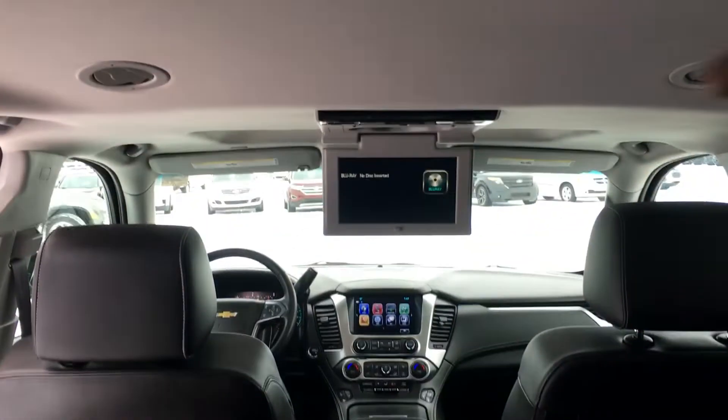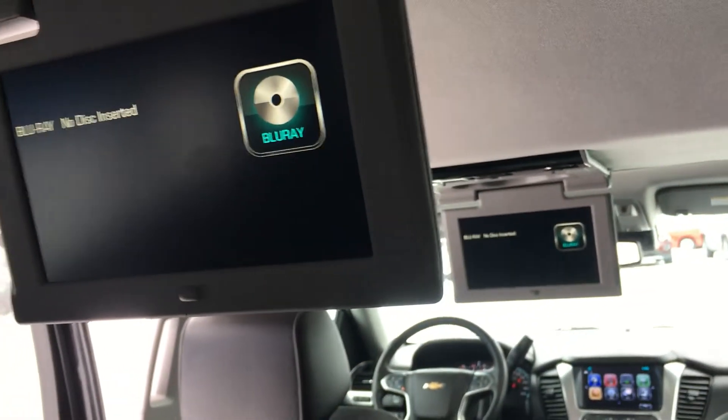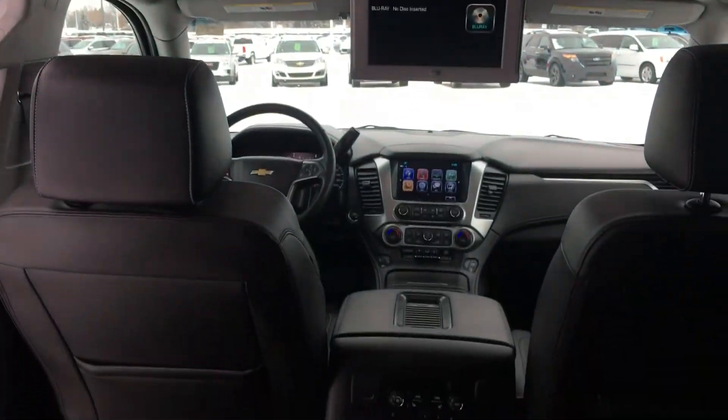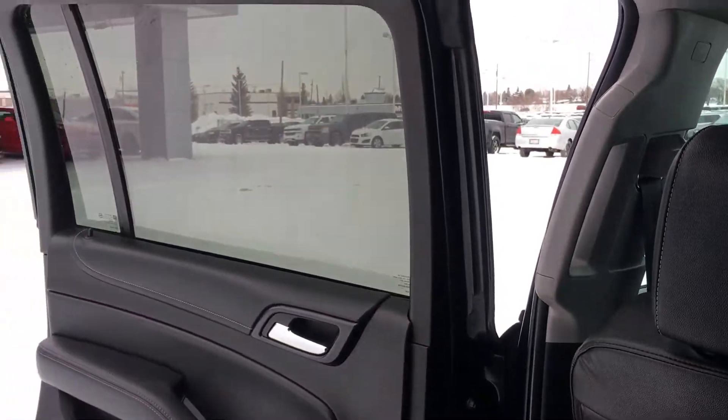There is a lot of legroom — I'm a big guy and I'm already in the third row and can't see over the seats. But we've got our own display back here. You've got two display screens where you can put on DVDs and entertain everybody in the Suburban. The front passengers can have their conversations while kids or passengers catch up on their favorite movie. There is tons of legroom and the ceiling is big.